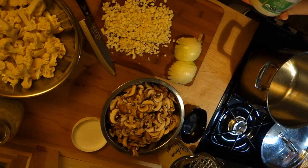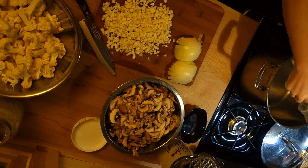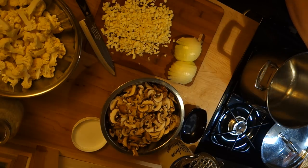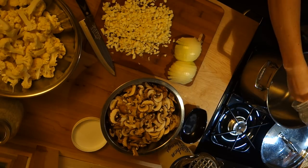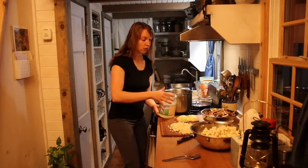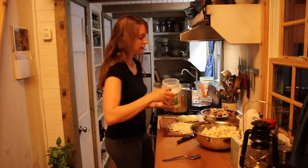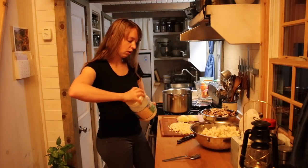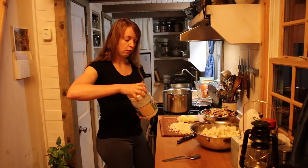I'm gonna use coconut oil — you could use any kind of fat: butter, bacon grease, whatever you've got. Just be aware that with real fats you want to get one that is intended for high heat, that has a higher smoke point. If you use something like olive oil, which is a great oil for salad dressings and that kind of thing, it gets a little bit oxidized at a lower temperature than things like coconut oil. So olive oil is not a good oil for heating.